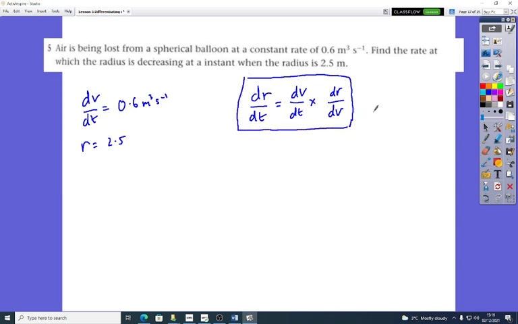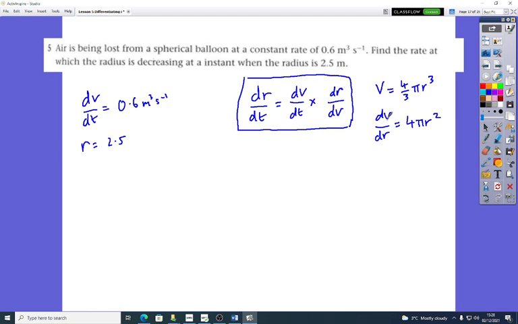Now from your GCSE, you should know that the volume of a sphere is 4/3 pi r cubed. That is a formula. Sometimes they'll give you that in the formula booklet. They should do. If they don't, it'd be a bit mean, but you should know that. So the first thing I could do is differentiate this, dV/dr, which is take the power down, take 1 off the power. So if I take the 3 down, 3 will cancel with the divided by 3, leaving me 4 pi r, take 1 off the power is 2. So we got that. But note here, it says dr/dV.